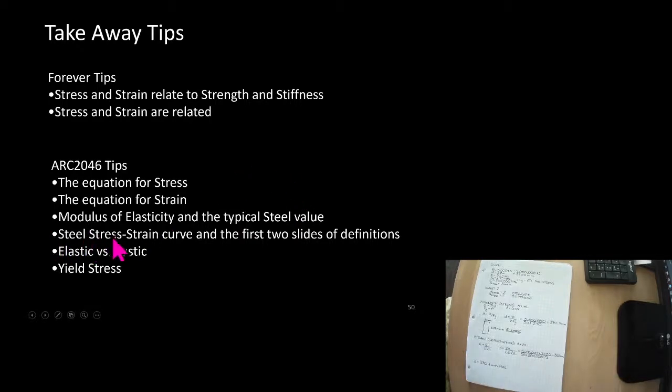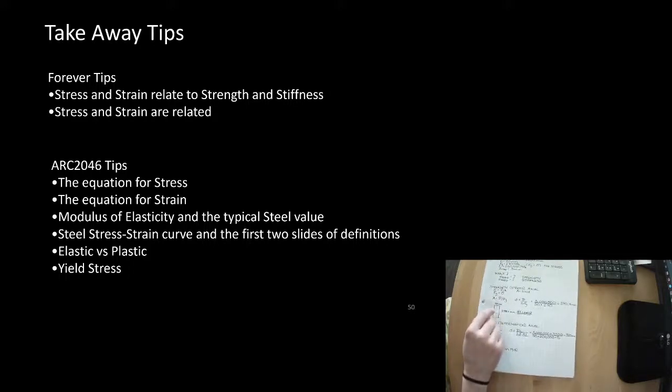You should know what the steel stress strain curve looks like. I gave you a sweet hot tip on an exam question with that. And you should have an idea of elastic versus plastic. You should know what yield stress is. And by knowing elastic versus plastic, you should have an understanding of ductile versus brittle, because those are tied directly to that. So those are the things you're going to need to know going forward. We can now solve for the exact right object we need for axial calculations. We were able to say that this member will work for this load right here and these deformation criteria. So we are on our way to getting an answer.